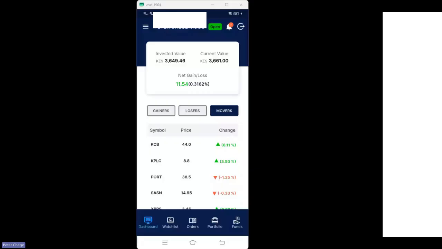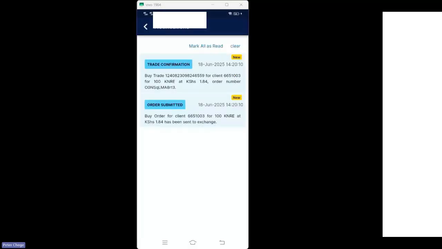You see where there is time and icon for charging and network. If my app was offline, if I've not opened it, I'll get that notification. But now I'm logged in, I'll not get that. So if you go to the 2, you can see 2 notifications. One of them is order submission, that my order has been received. And the second one is trade confirmation. Already that trade has executed. You match the price on the seller side as a buyer, immediate execution. Immediate update on your statement and portfolio.